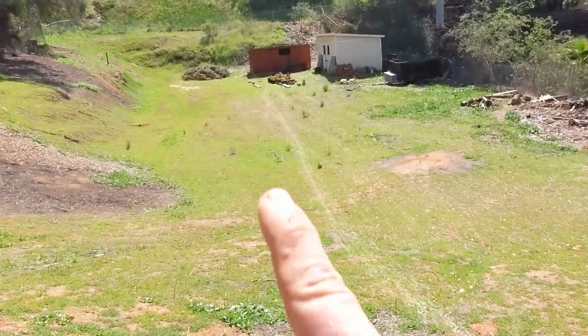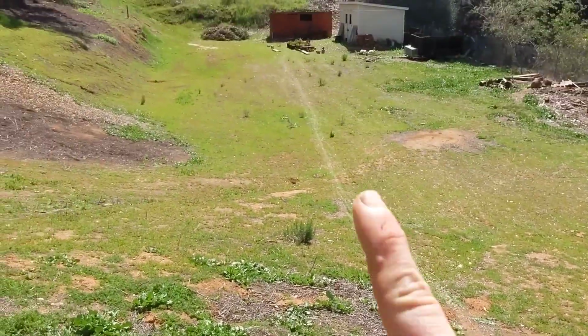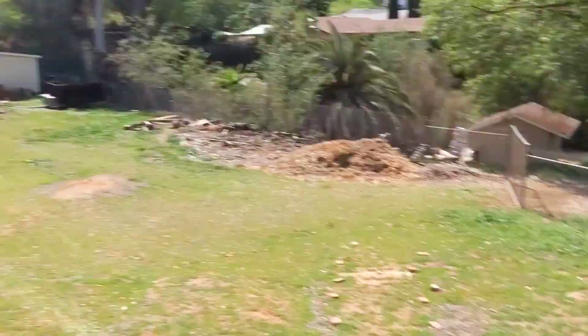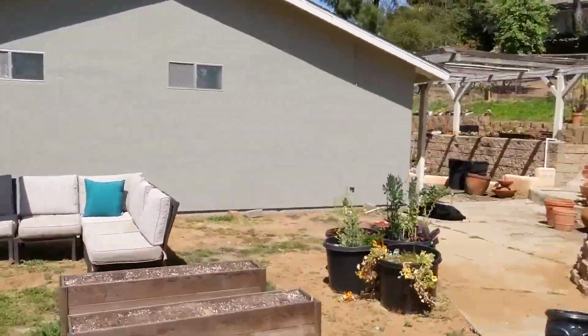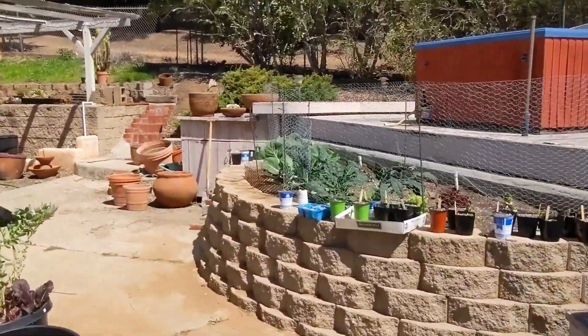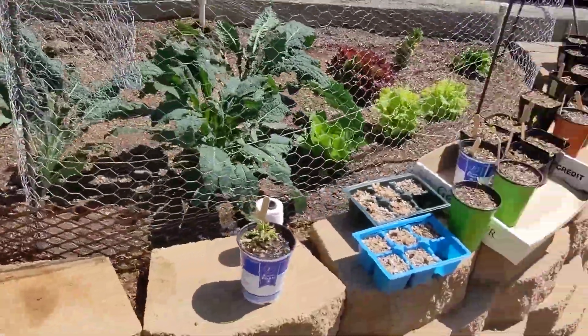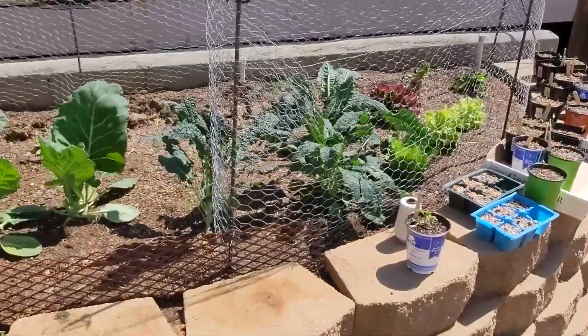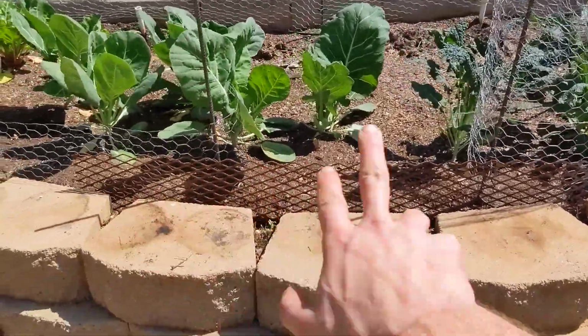Let's see, you can see the track from all the times I was going up and down with the wheelbarrow. Yeah, that's fun. What else happened? So a lot of those plants down there got pulled from up here. A lot of these seedlings need a better place, but I'm out of time for today. I'm actually getting really grumpy out here, so I'm a little concerned about pulling the gallon pots out from in front of this.